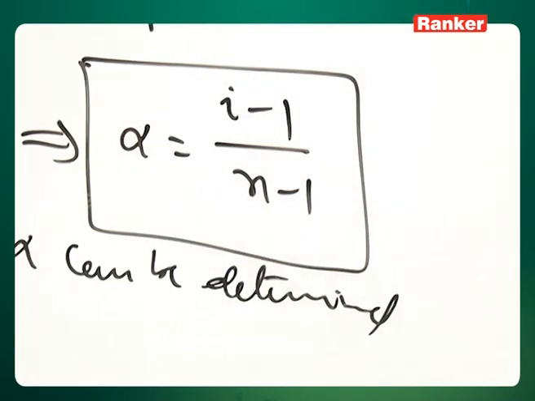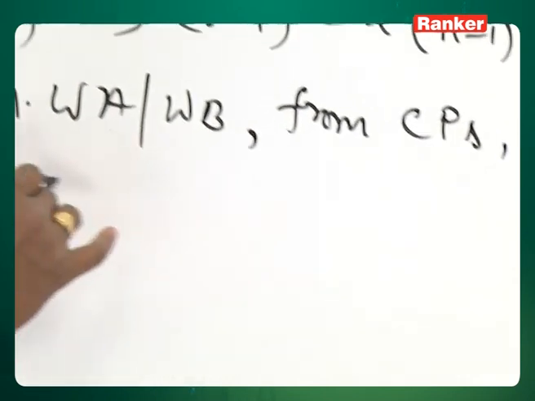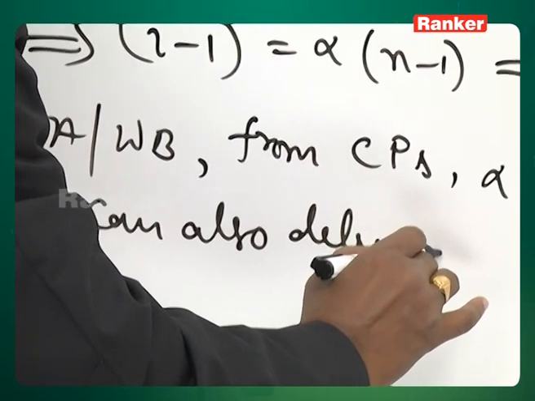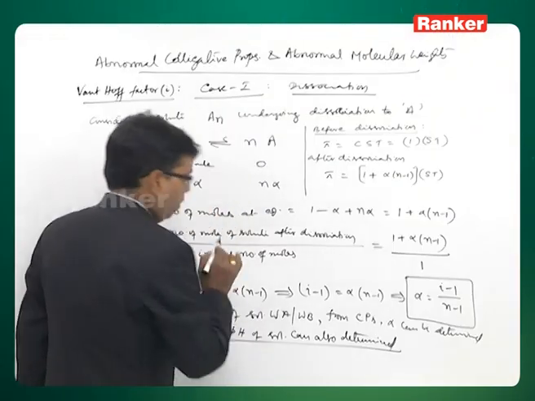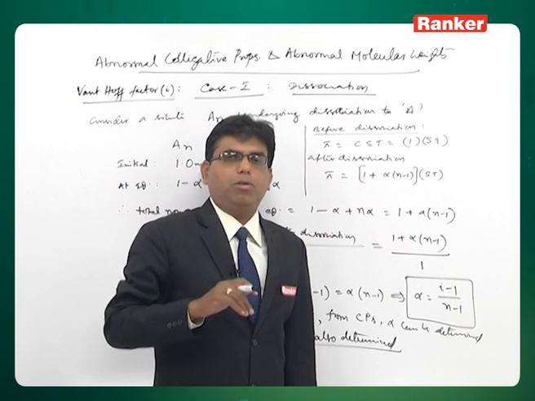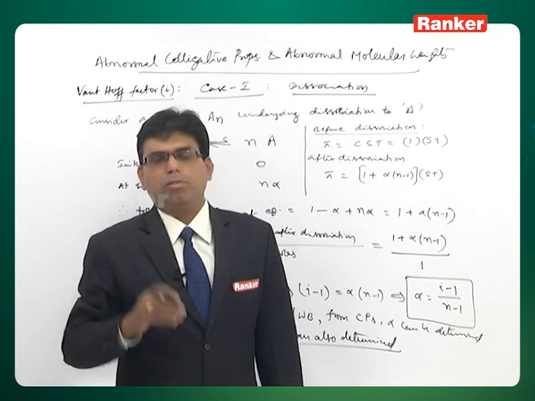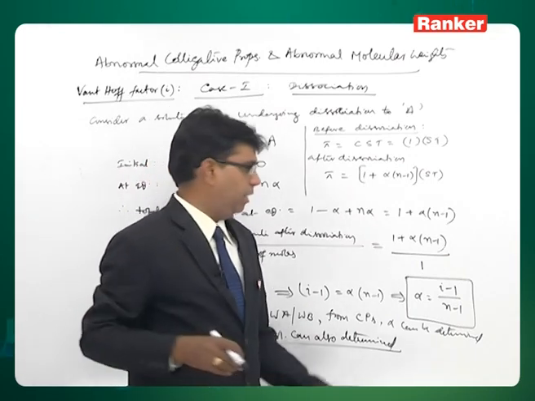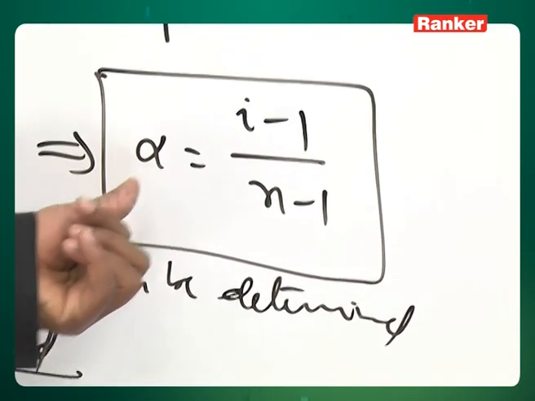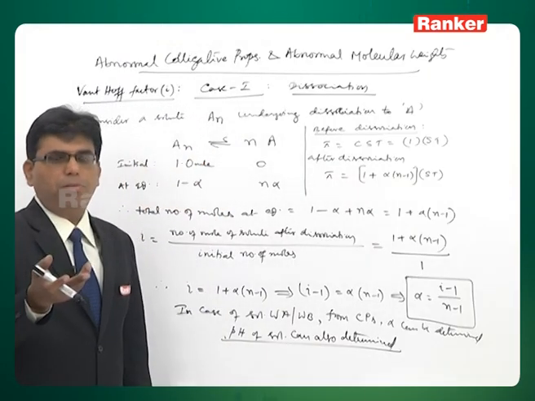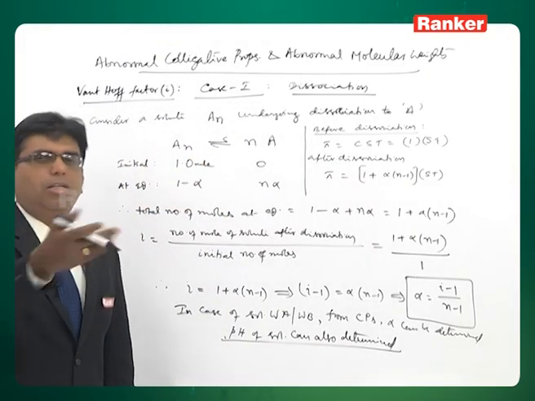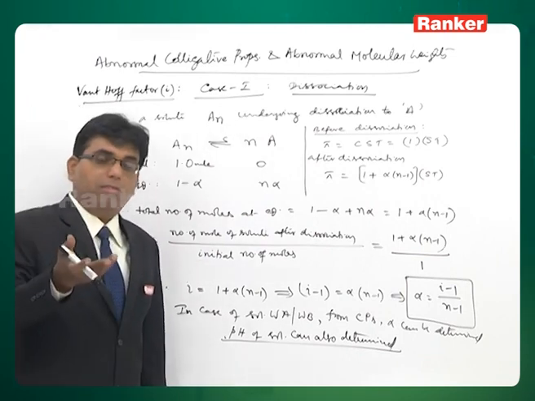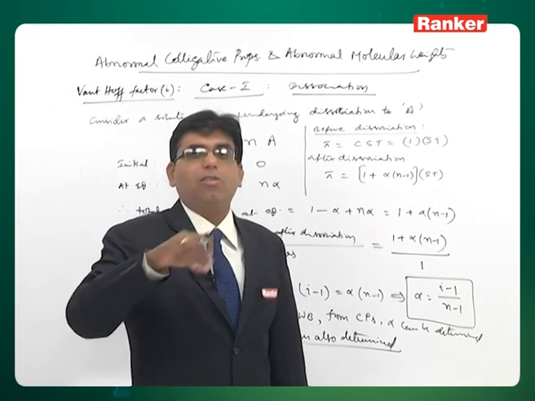So, what you can also determine is the pH of a solution, because in the case of weak acids in ionic equilibrium, for a solution of a weak acid, pH is equal to half pK minus half log C. For that, what we require is alpha. Once you know the alpha, you can determine the Ka value, and once you know the Ka value, you can determine the pH. The same is the case even for weak bases, and even the solubility product of salts can also be determined.